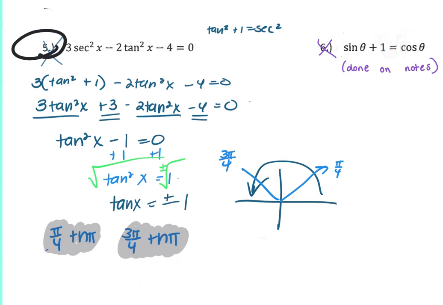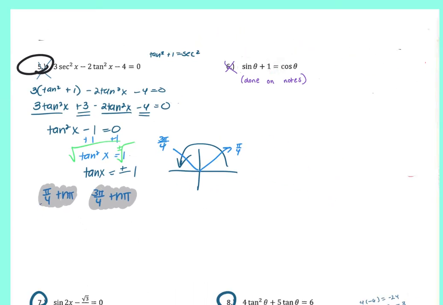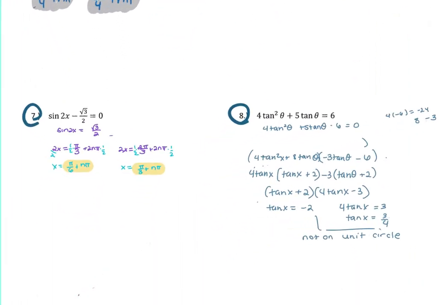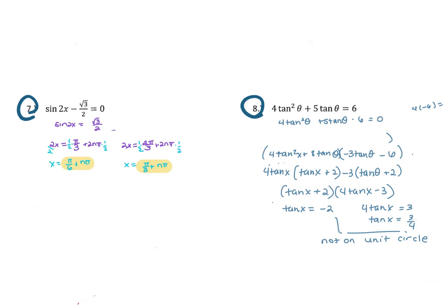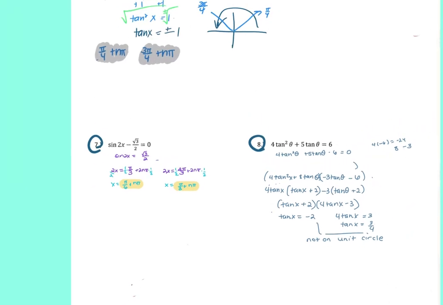Is that like a mistake? The answer key that I'll post today, which is the worked out one, has that. The only time it wouldn't be there is if it gave you the interval. So it should have the plus n pi and the plus 2n pi. I'll post these today, which has the worked out solutions, and it has the interval on there.